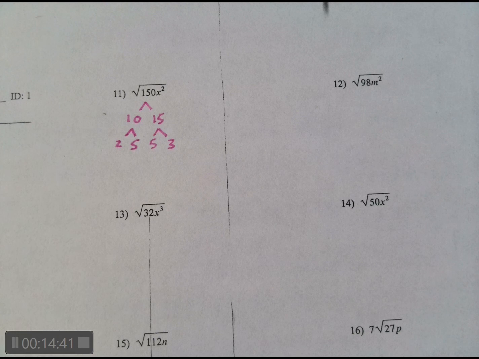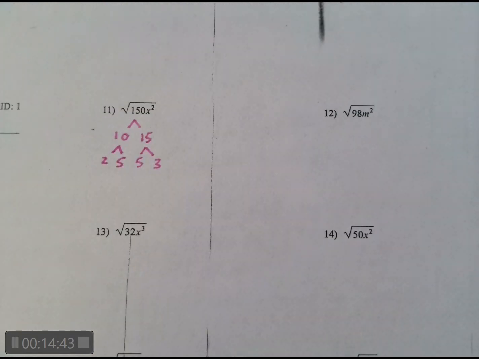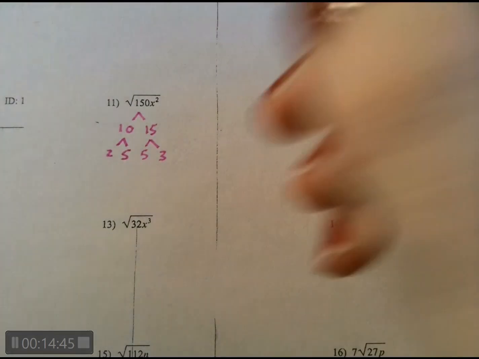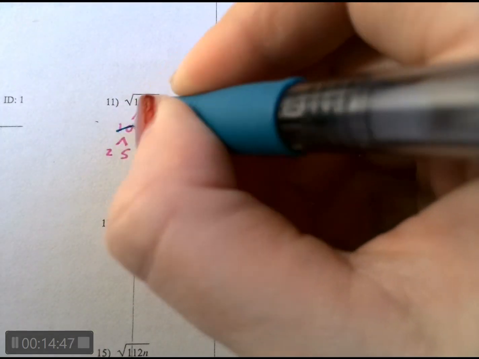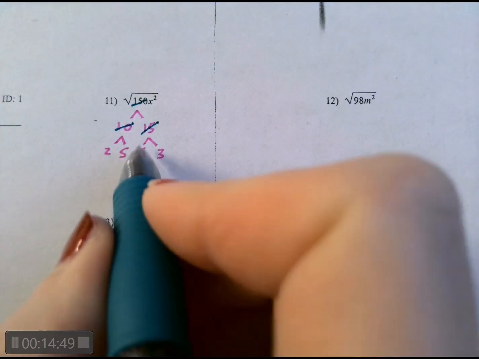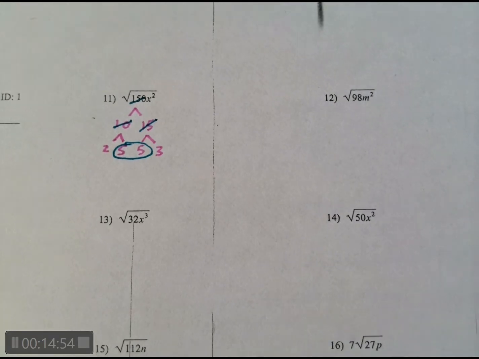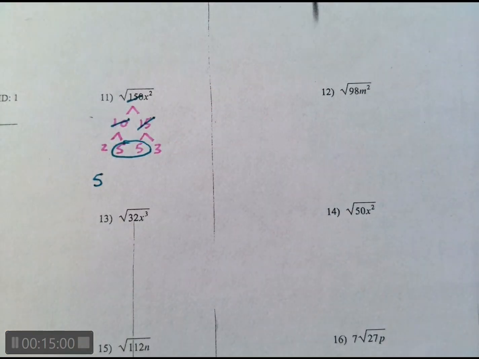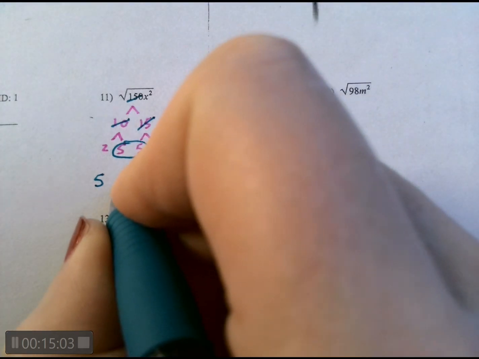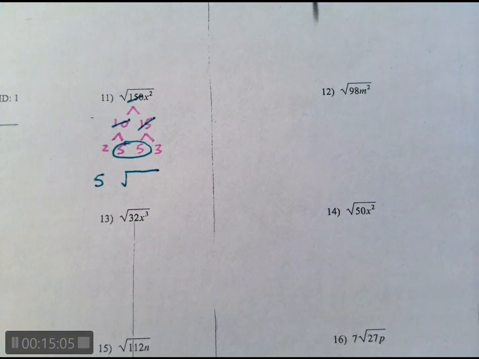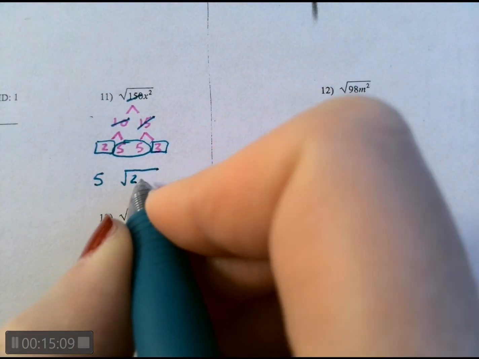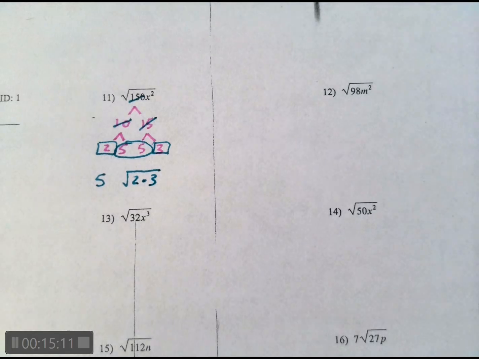So then we're going to get rid of the numbers that we used, and then we're going to circle our pairs. Okay? Alright, so now we are going to write one of our pairs, we're going to leave a space. We're going to have our box. Oops, and we had left over 2 times 3.